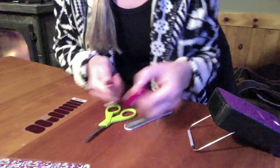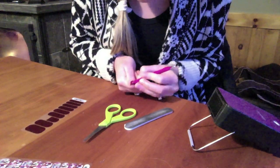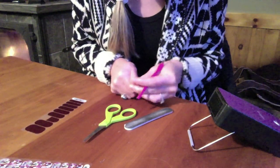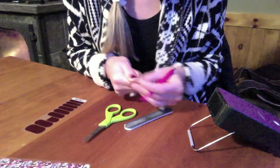I have a little wrinkle that's forming here, so I'm just going to use this to push it out. The heat's really important. Make sure you use the heat as your friend to really make sure that the nail wrap seals onto your nail the way that it should. But that's a lot for now.